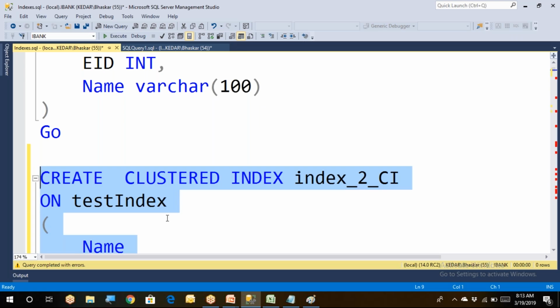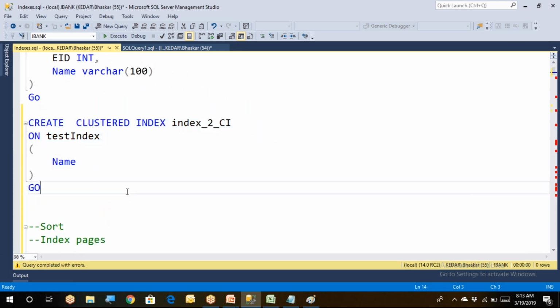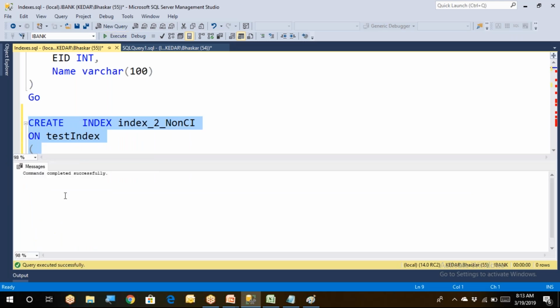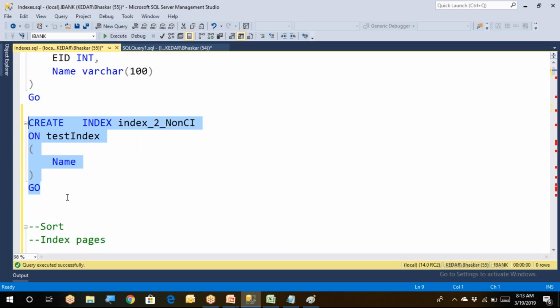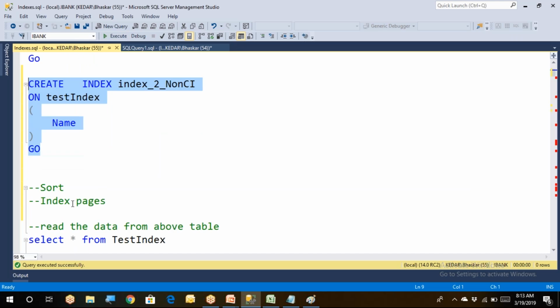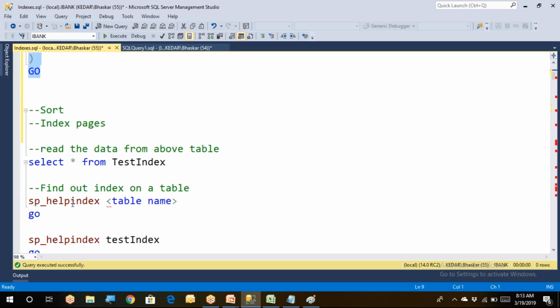But what we know is you can also create what is called a non-clustered index. Remove this. Now we can simply say non-clustered index, and give the name non-clustered index number 2 on the name column. If you remove clustered here, it will become a non-clustered index on the table. It's created. Clear? Now you have the data pages, and the data pages are added to the clustered index leaf node.